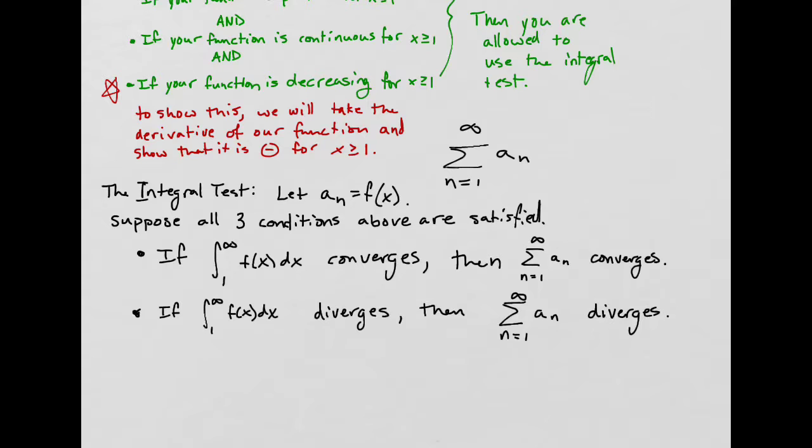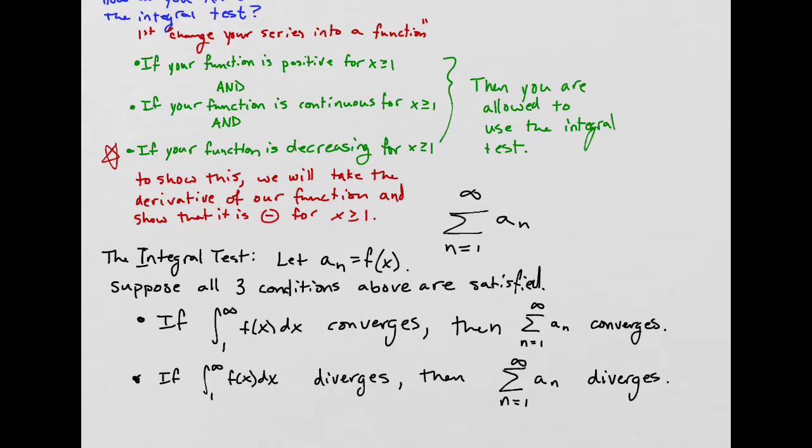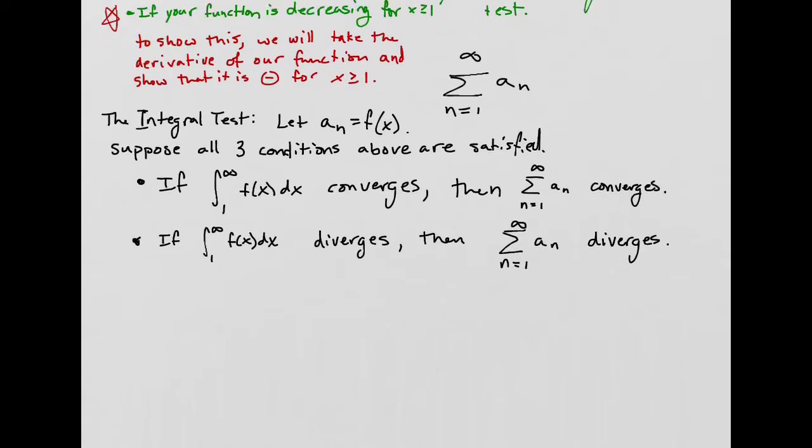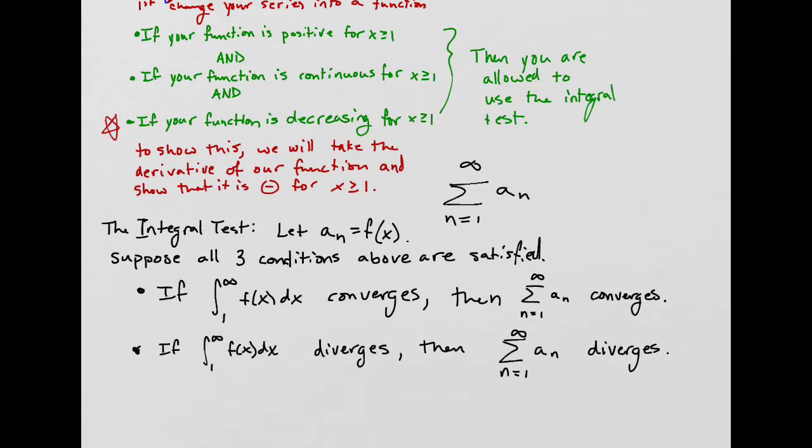So there's no question about this one. It's just yes or no. There's nothing that we don't understand about it. It's not like this test can be inconclusive at all. It's always going to be either converging or diverging based on the corresponding improper integral. And that's pretty much it. That's the whole entire integral test. We'll use it for at least one example. It's fairly simple. All we're going to be doing really is just evaluating improper integrals.